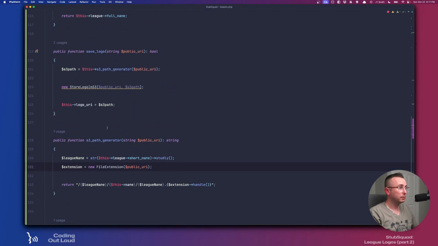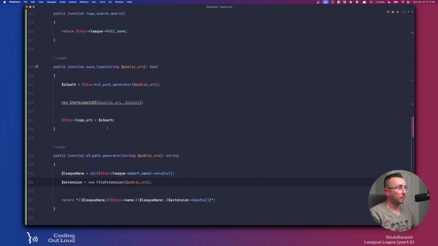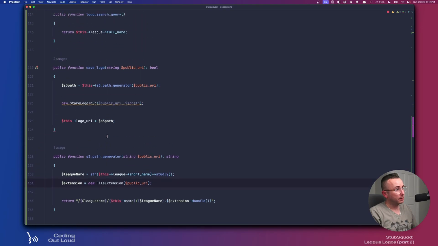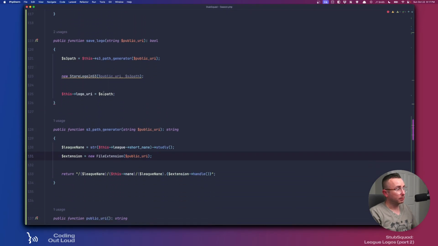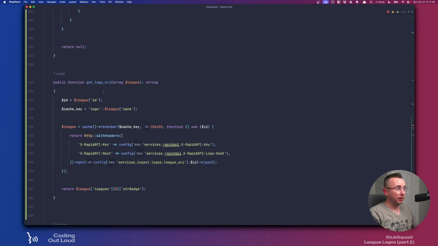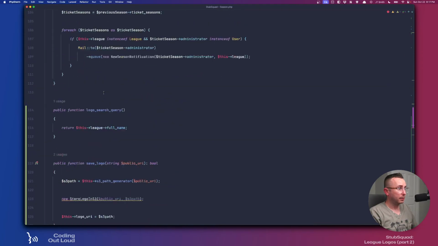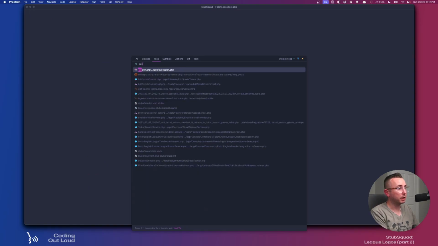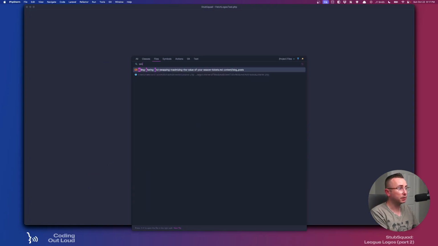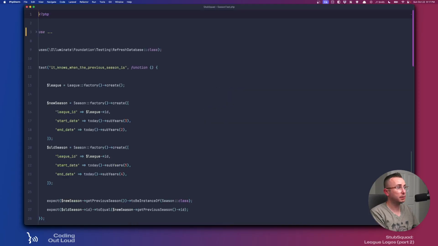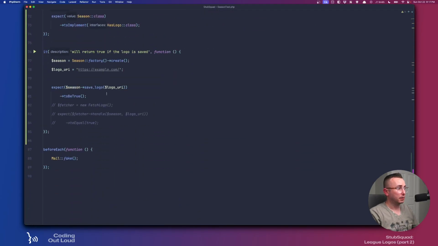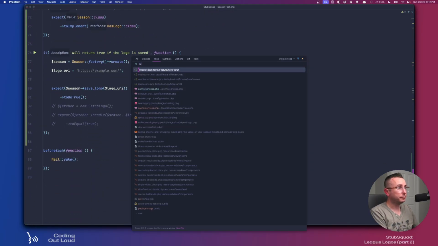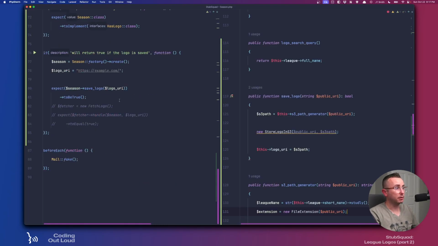Okay, so what do we not need from here? So is there anything we don't need? I think we need this all. Okay, and we probably should have been doing this from the beginning, but let's go SeasonTest. So season, put that on the right.